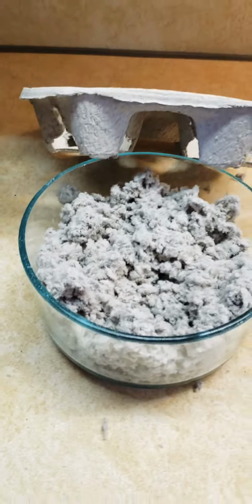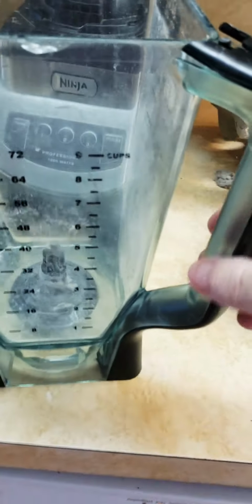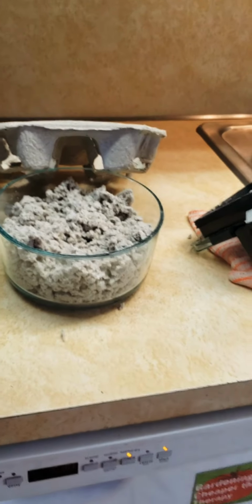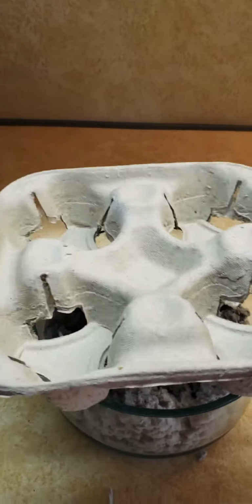So, well, that's it, folks. Maybe you've seen this before. I didn't copy it. I came up with it because I had a bunch of these and I was tearing them up. I don't let anything go in the trash if it doesn't have to.